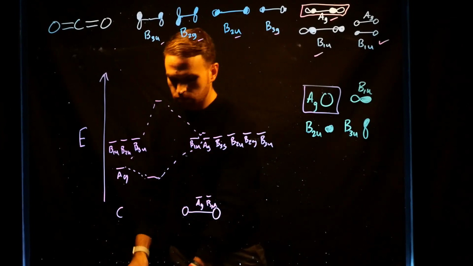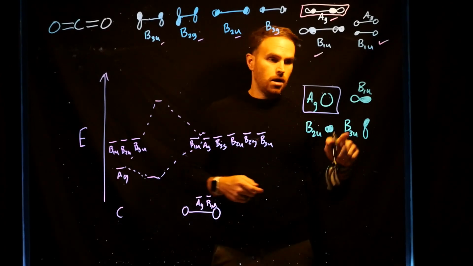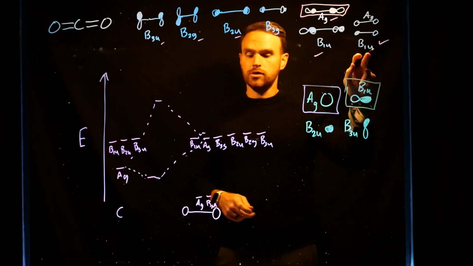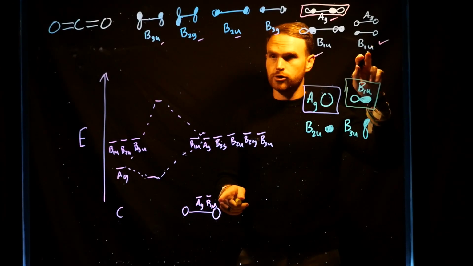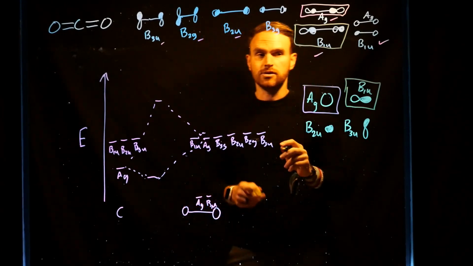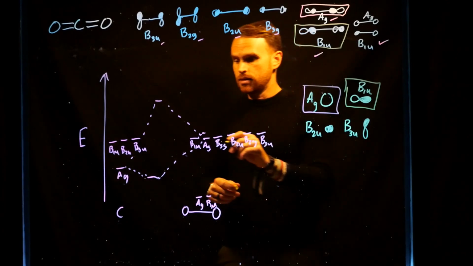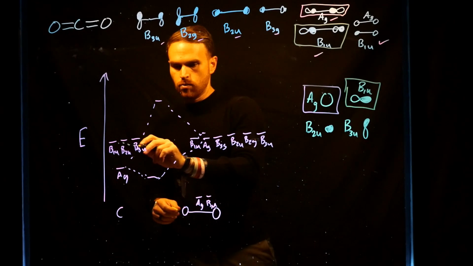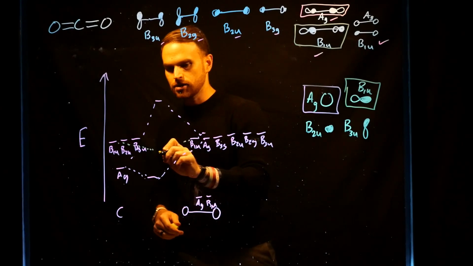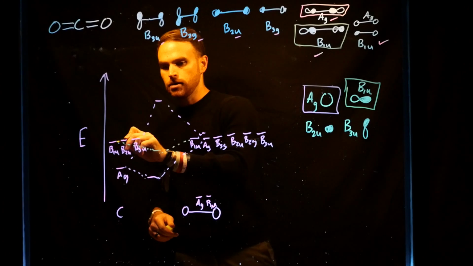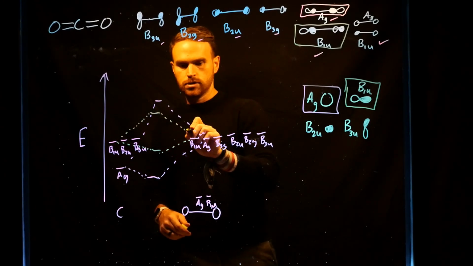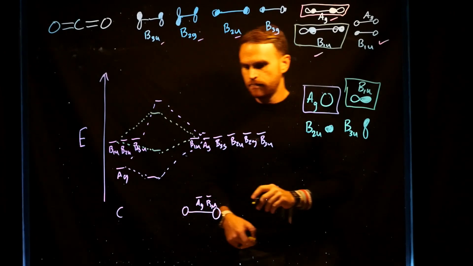And then from there, we can move on to looking at our B1U. So our B1U is here. And we see that we do have a B1U here, but again, it's too low in energy to interact, which means that I need to interact with this orbital because it matches the symmetry and the energy levels. So we have our B1U, which is also making a sigma bond. So we have our second sigma bond, which we know we should need according to our Lewis dot structure. This is going to give us our second orbital.